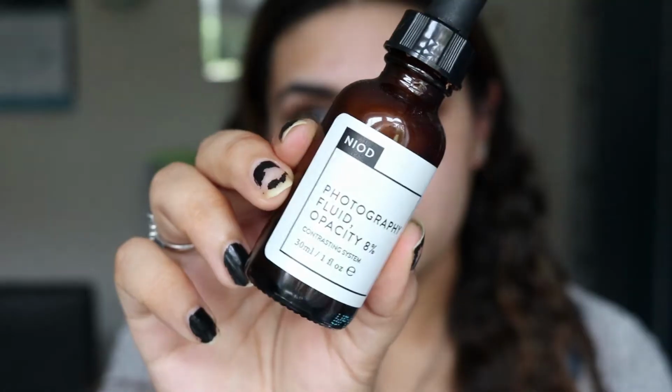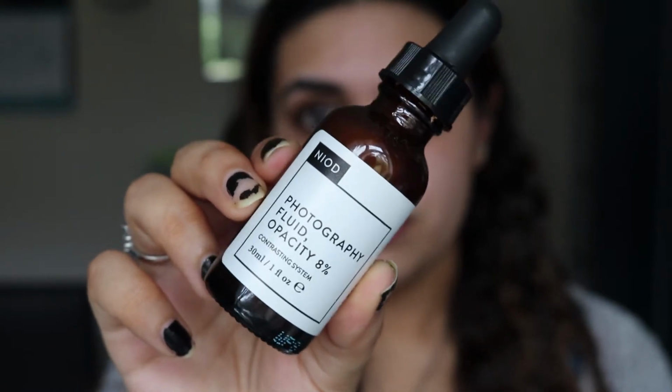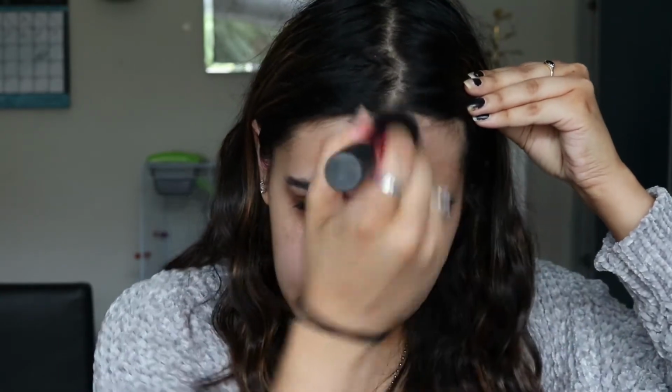I like to even out my skin tone if I'm not going to be wearing foundation, so what I love to use is this Niod photography fluid, and you can get different shades in this. I think this is the tanned shade. It just adapts to your skin and looks really nice and fresh. It's also really good for photography, hence the name of it. It looks really good underneath foundation as well if you're going out and you're going to be taking a lot of pictures. I usually do one dot on the forehead, and then I'll just use a brush to buff it all in. And as you can see, it's adding a little bit of colour and life back into the skin.